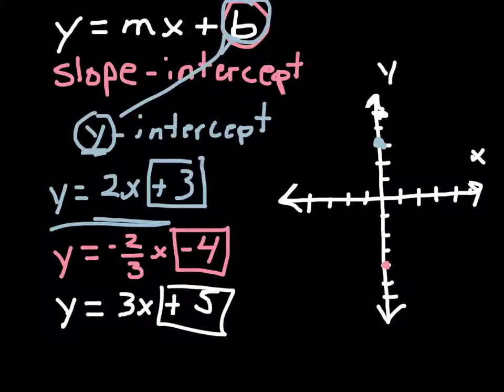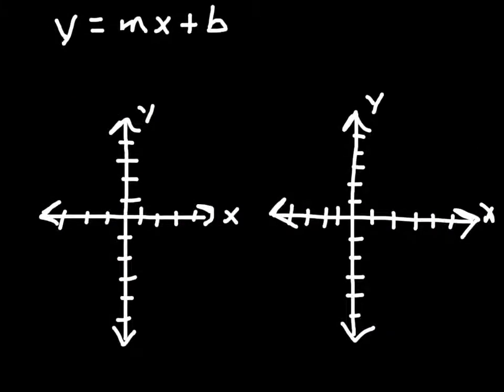Okay, y-intercept. So whenever an equation is written in this form, which we call the slope-intercept form, that plus something or minus something at the end, which we refer to as the b, is the y-intercept. So we know b is the y-intercept. Okay, so I'm going to label that. So the b part, or that plus or minus something, is called the y-intercept. And that is where the line is going to cross the y-axis.